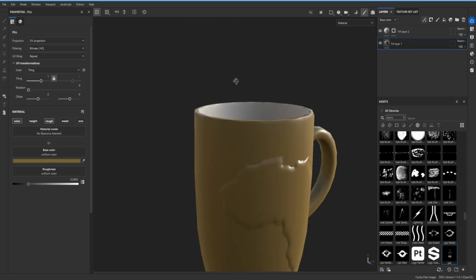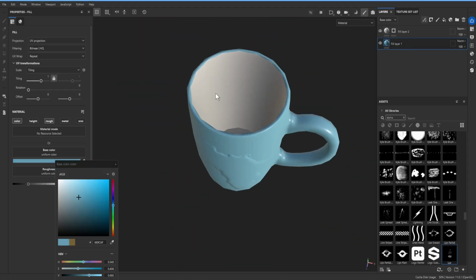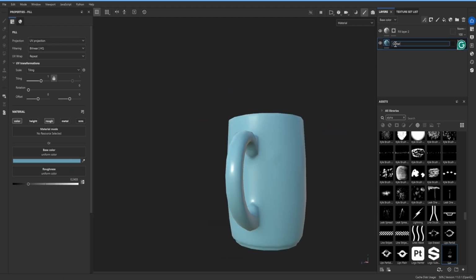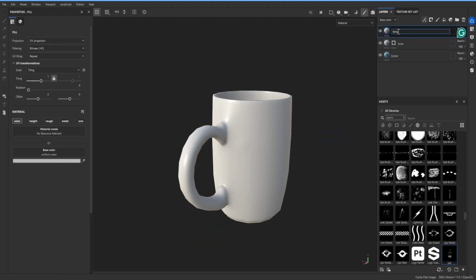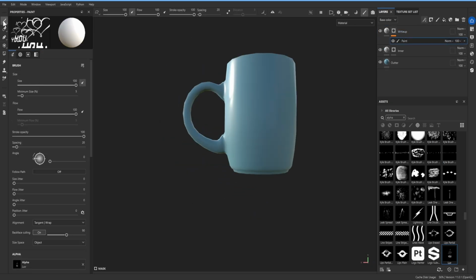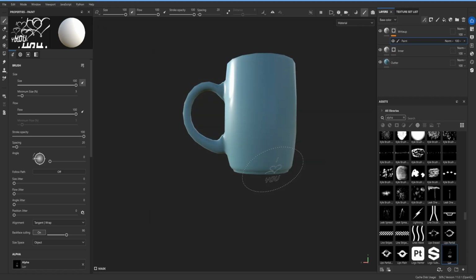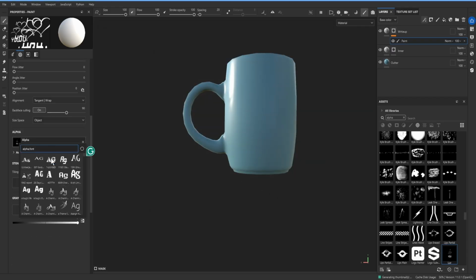I really don't like this brown color. And then let's put that other sticker right up at the back.